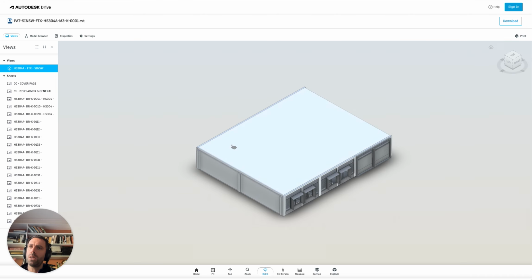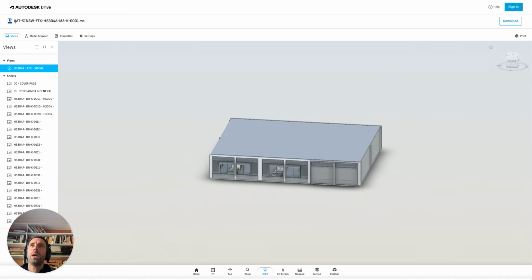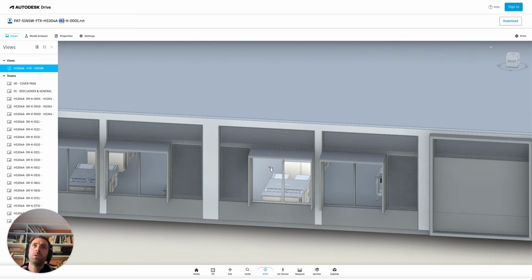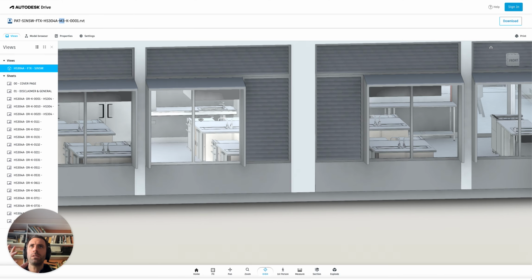So if you go to a Tesla dealership and you say, I want a Model Y Tesla-based configuration in white, that is enough information. Those words are enough information to fully define your order. Just like in Schools Infrastructure, in this new world, if you say, hey, I want a PAT SINSW FTX, blah, that's enough information to fully define this space, its requirements, the desks, the windows, etc. in an ideal world.